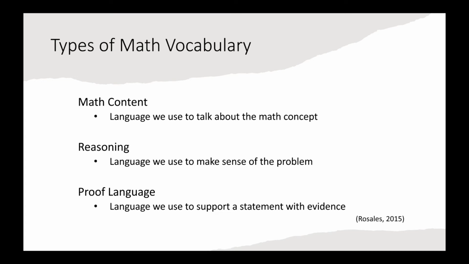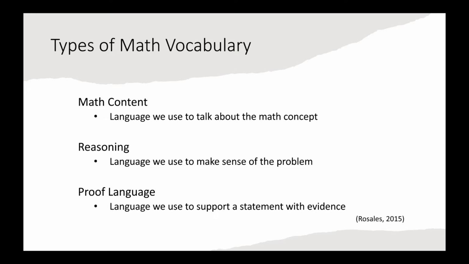Alan Rosales talks about math vocabulary in 3 categories. He has math content, reasoning, and proof language. So math content is the language that we use to talk about the math concept, like talking about the thing we're doing. Maybe describing it as tall if we're talking about height and measurement, or short.